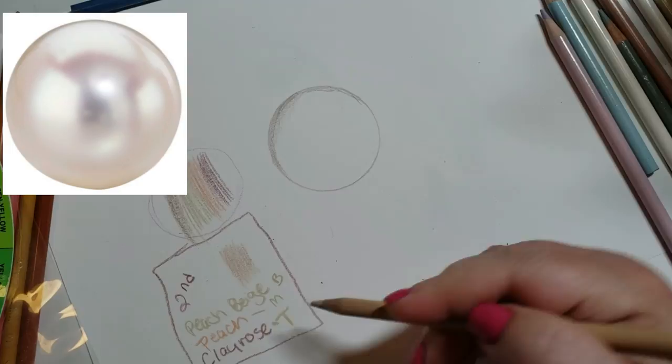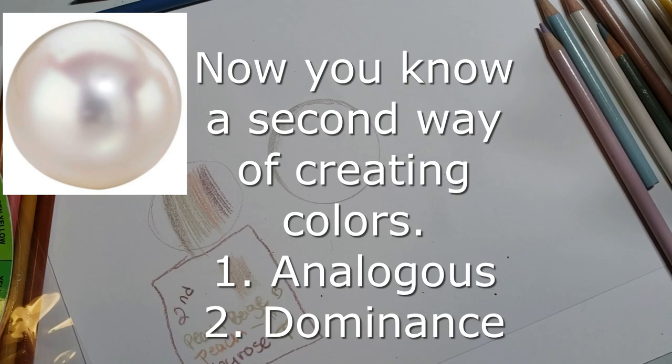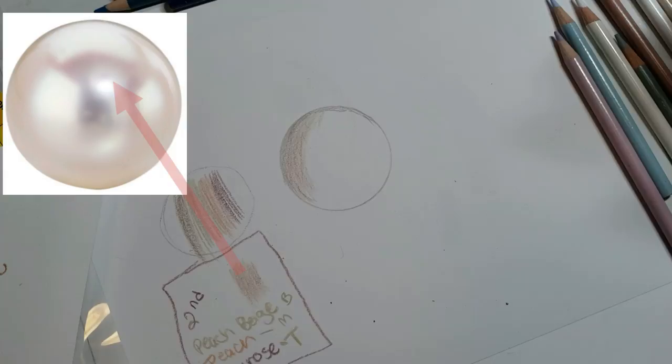So in this case, I'm not looking at light, medium, and dark. I'm kind of looking at dominance. Which color is going to dominate that trio? And we're going to lay it down in that order. Now we're moving inward where the arrow on the screen is. I want you to take a look at that very carefully.